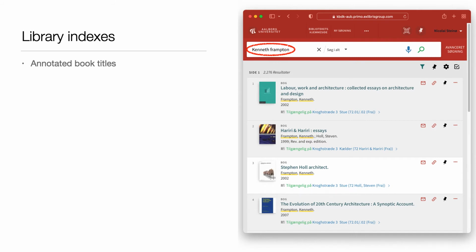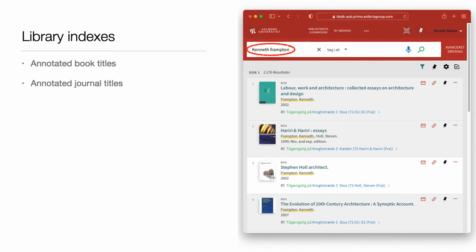What you typically will have, if you click on a result, is an expanded view with an annotation, a brief description of what the book is about. This may be a helpful clue for you to judge, not just from the author and the title, whether the book might be relevant to you, but also from this brief description of the content. A book which, from the title, or because the author is someone you know is associated with your topic, may seem interesting. Once you read the annotation, you may realize it's actually about something else. So it's no bother to try to get hold of the book.